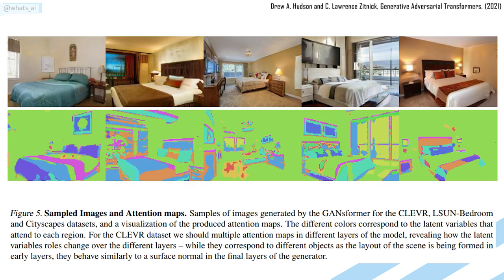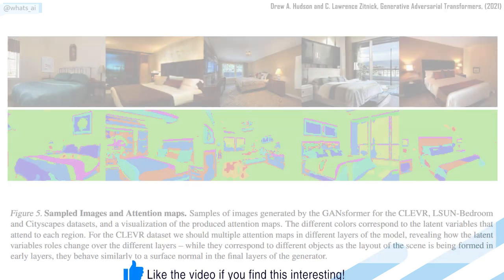This week, we will look at a very similar task called Visual Generative Modeling, where the goal is to generate a complete scene in high resolution, such as a road or a room, rather than a single face or a specific object. This is different from DALL-E, since we are not generating this scene from a text, but from a trained model on a specific style of scenes, which is a bedroom in this case.